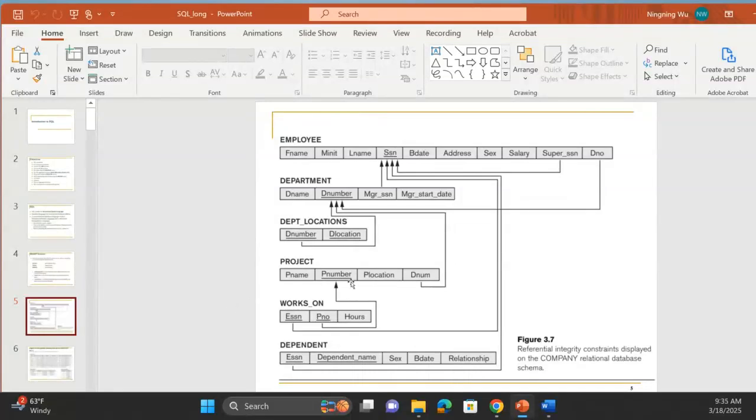and this shows what we call a database schema. It shows six relation schemas, and in each relation schema we underline the primary key. For example, SSN of employee, and for works_on we have a composite primary key, meaning ESSN and PNO together work as the primary key.